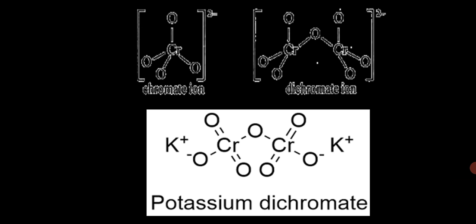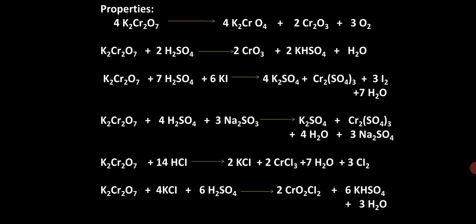Now next we will see some properties of potassium dichromate. It forms orange red crystals, and its melting point is around 700 Kelvin. It is soluble in water. Potassium dichromate on heating will give you potassium chromate plus chromium oxide plus oxygen. You can see the first reaction: K2Cr2O7 upon heating gives K2CrO4 plus Cr2O3 plus oxygen. Now when it reacts with alkalis, you also get potassium chromate. Remember, it is yellow colored. Potassium chromate is yellow colored. Potassium dichromate is orange colored crystals.